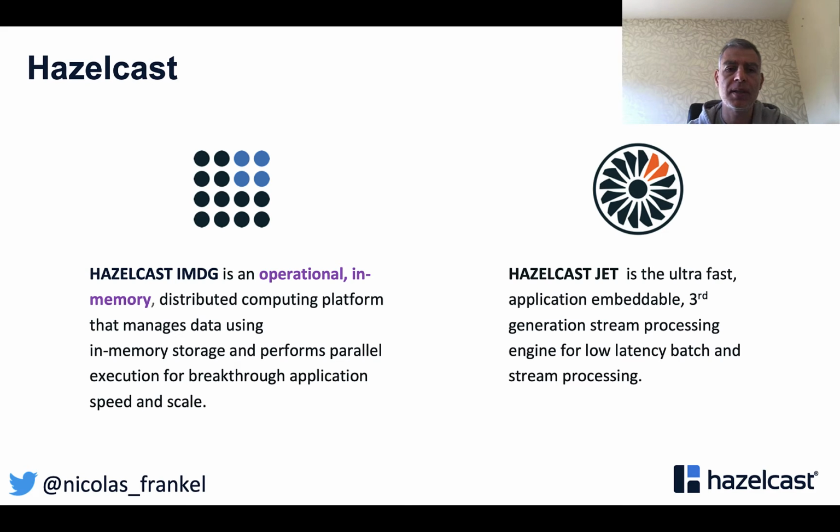The first one is an in-memory data grid. You can think about an in-memory data grid as distributed data structures. For example, if you have a hash map or a dictionary, whatever you want to call it in your language stack, then it sits in your memory. And the issue with that is that at some point the memory of your node is limited.